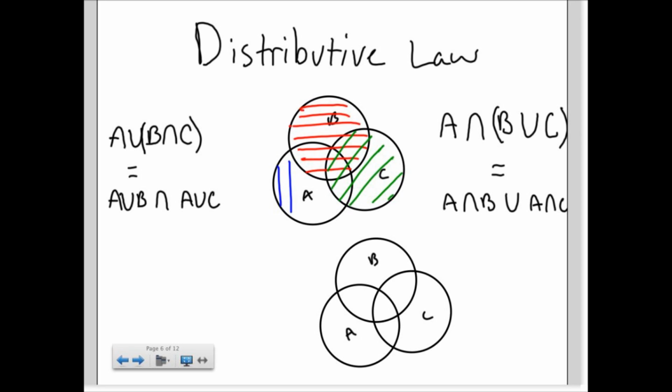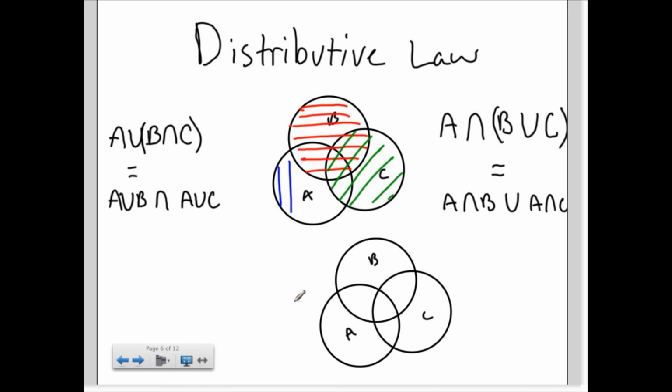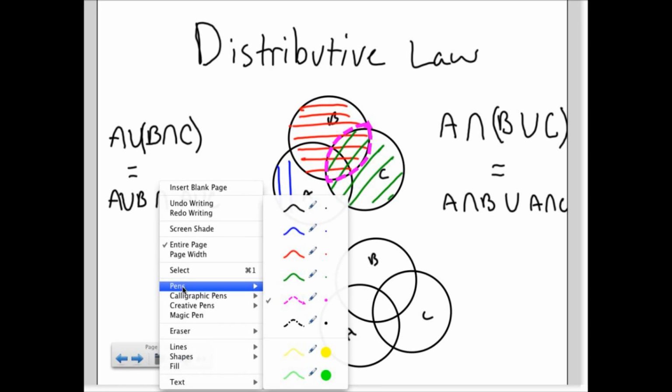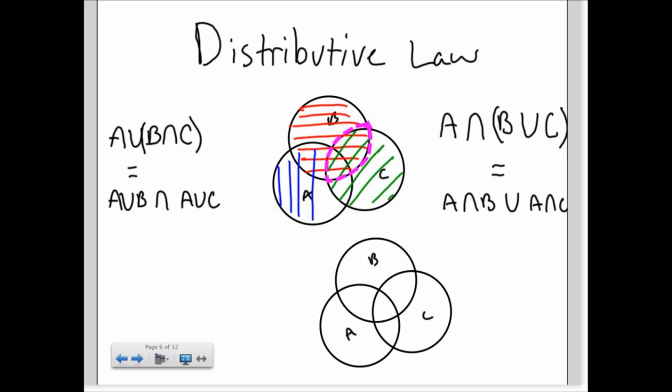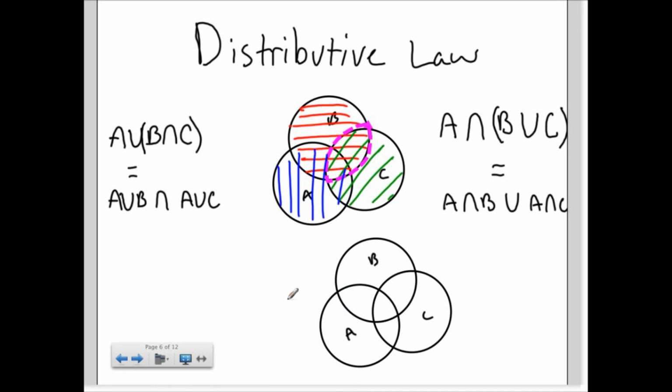That set right here is the intersection of B and C, and now the union of that set with A, which we're going to color in blue, is just going to be this area.